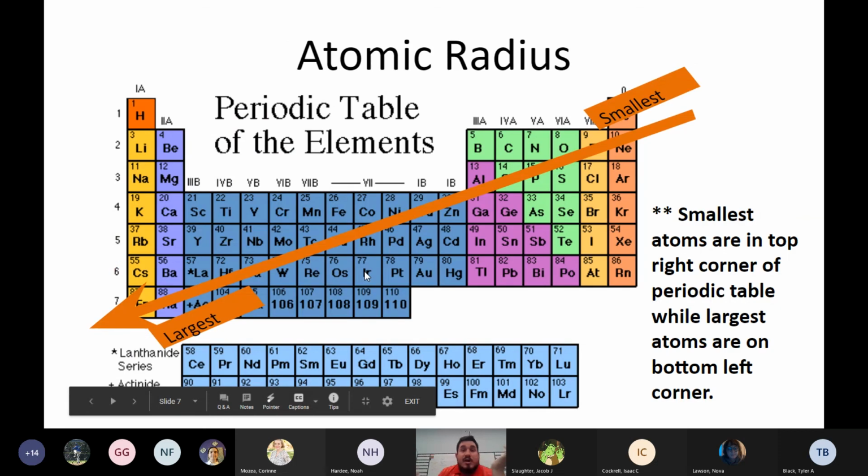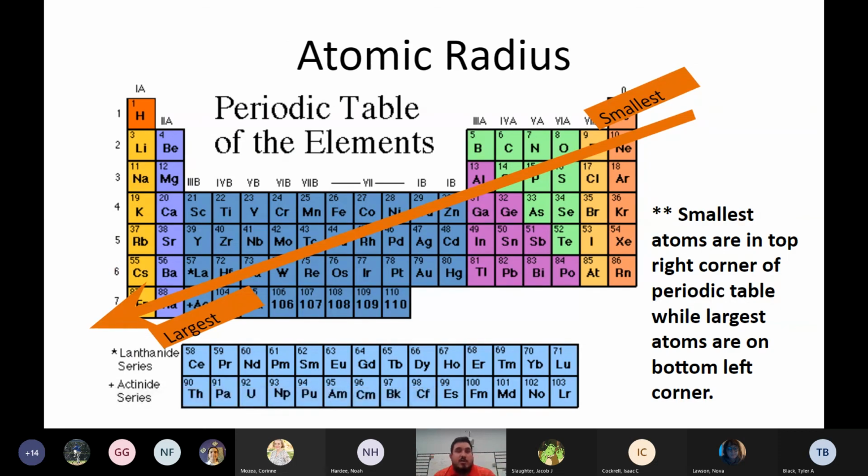All right, so in general, for your periodic table, the smallest is hydrogen or helium, and that is true. Smallest is helium, and it's going to go down and to the left, whatever direction that is, to francium in the seventh row, number 87, francium. That is going to be the largest atom there is because it has the most rings and the least number of protons in that row pulling on it.